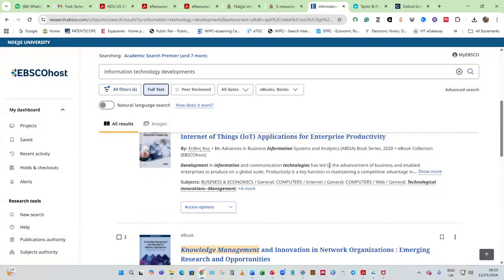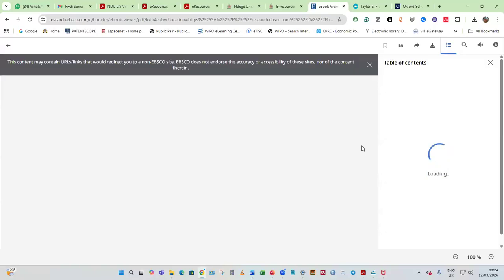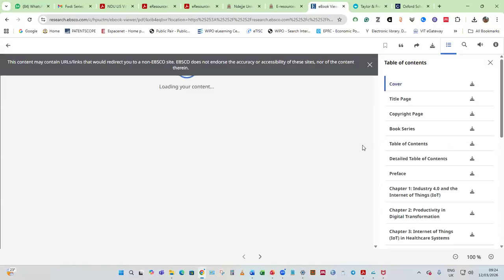So if I'm interested in, for example, the second book, which says Internet of Things, Application for Enterprise Productivity, which was published in 2020, I'll go to Access Options and then click on PDF. And under this, the book will display with its cover page.